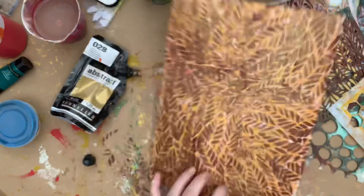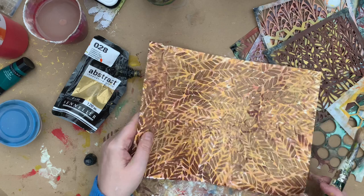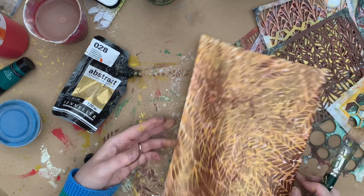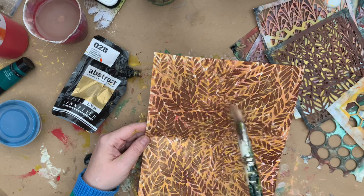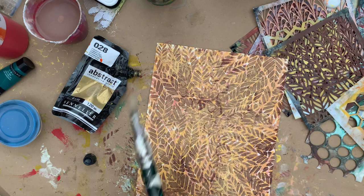Cookbook page — scrapbook paper! Honestly, you could cut that up and use it to decorate cards, you could use that as a journal cover or a journal page — you could really do a lot with that. Obviously you could do that with them all, but there's something about this design that I really love. Do you know, the burnt sienna — that orangey colour I used — here it's not the nicest orange colour, but it makes it look pink, like a dusky pink, and it's lovely.